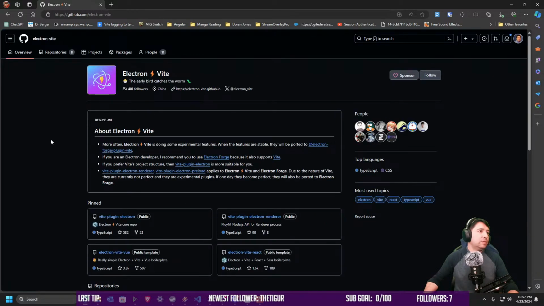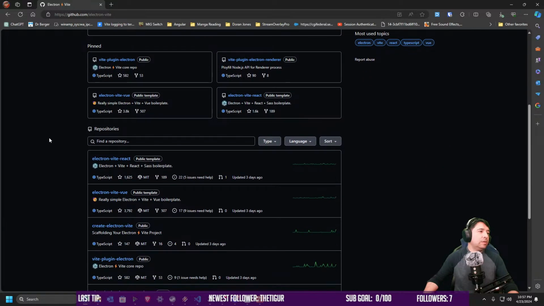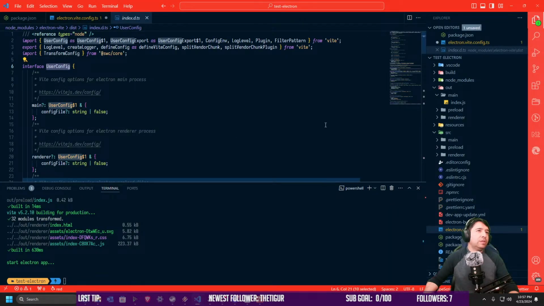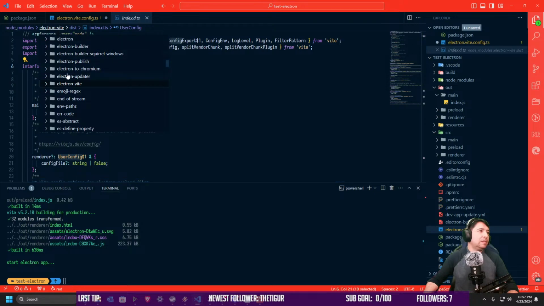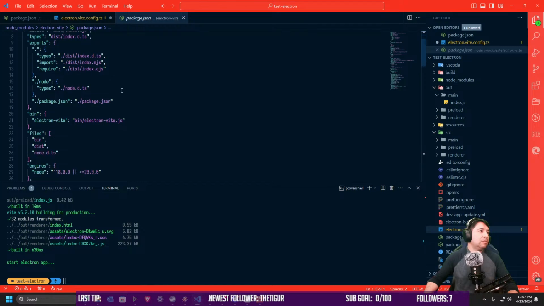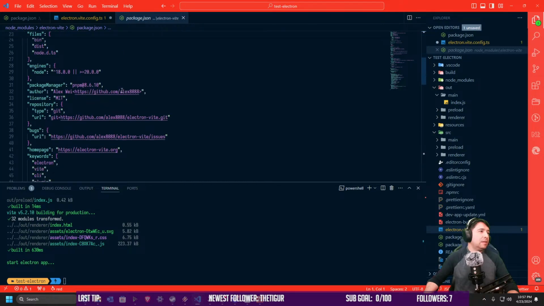So there are two. How many Electron Vite? I have to go probably into the Electron Vite and open the package.json. It's going to tell me where the repo is located. Right here.